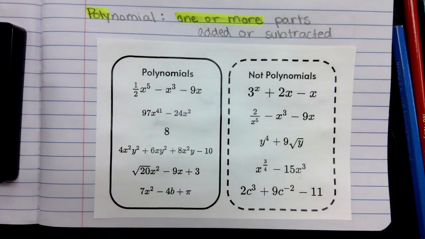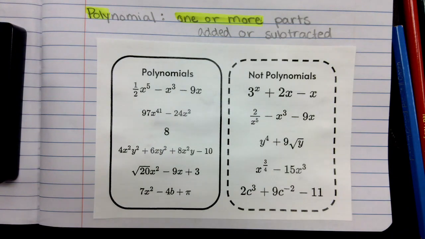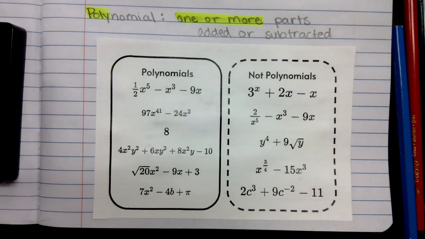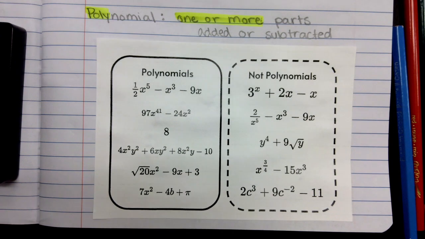Is this a monomial, binomial, or trinomial? Good, trinomial. There's 3 parts to it. Okay, and this next one, how many variables are present? There's 2, but what's the base variable in each? X. So it's okay to have just one variable in our polynomials. That's okay. These are polynomials, so these are things that do work.